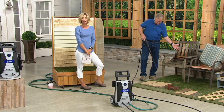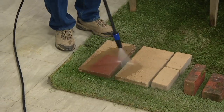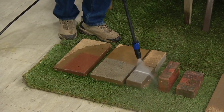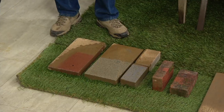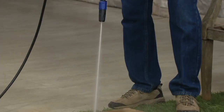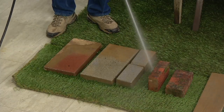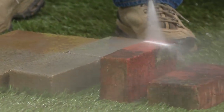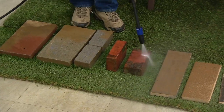You can go from something like that to patio pavers on the ground and clean those pavers very quickly. I'm doing that all the time on our deck — the grout in between, those little areas that get all gross. We can twist and go to the pencil jet to get full power in those grout lines, then twist to a fan and do things like bricks. Look at that — it's all natural buildup from being outside. So much better.